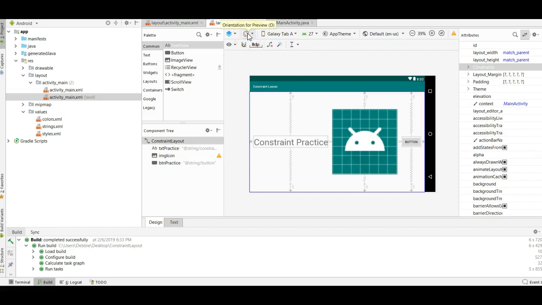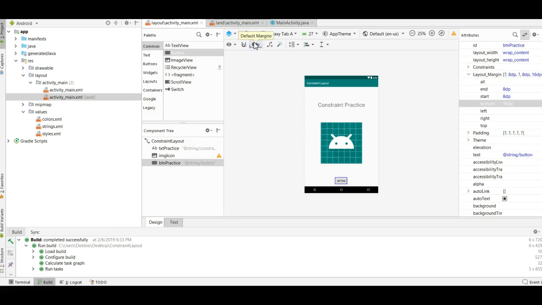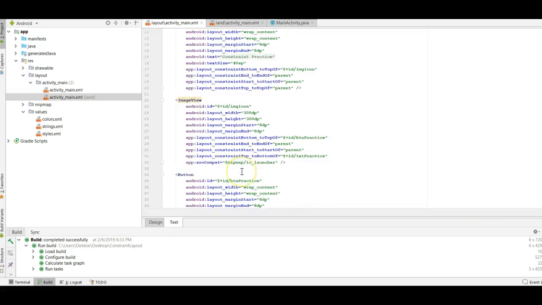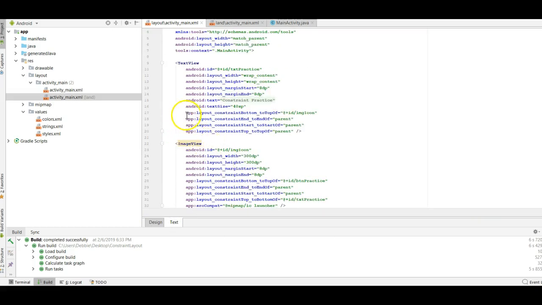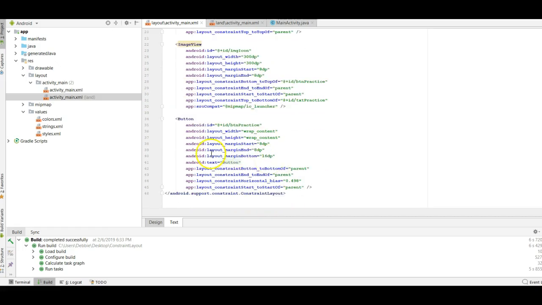So sometimes you could just do it in portrait, and when you switch to landscape, it looks okay, and that's fine. Then that's all you need to do. But if you want the landscape to look different, then this is what you want to do. One last thing to keep in mind: in your text tab, all of these things get created for you. This is putting the constraints in for you. All of these constraints here, here, here, all get created for you based on what you do in the design.